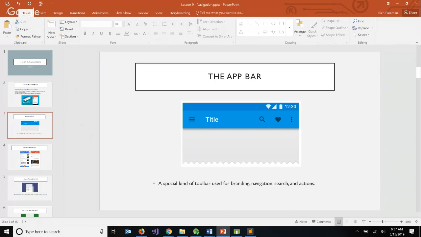It's also typically used to brand our app, the app bar. So there's a few ways we can do this. If we create a bunch of empty activities, then we're probably going to put the app bar on each of the activities that we want. If we want to use an app bar on all our activities, probably a little late for us to do this with the music library, that's where that basic activity template comes into play.